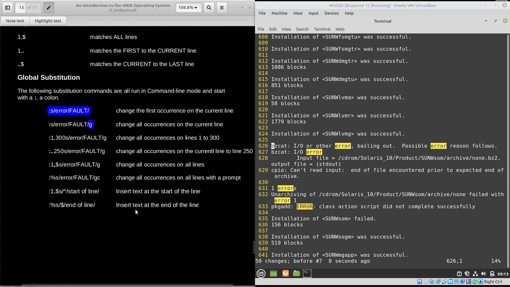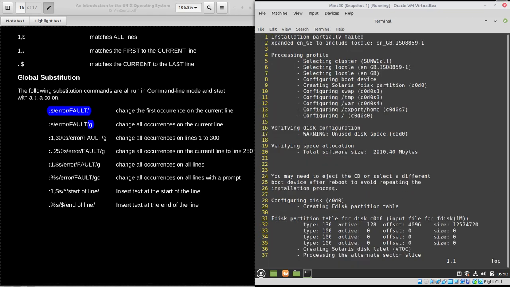Suppose you want to insert text at the start of a line. So let's go back to the beginning, and suppose we wanted to insert some text on the next 3 lines there.